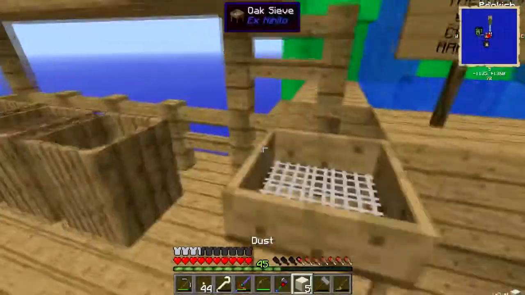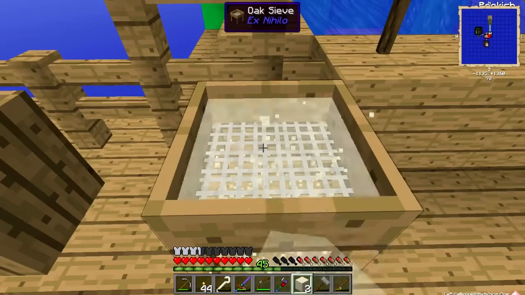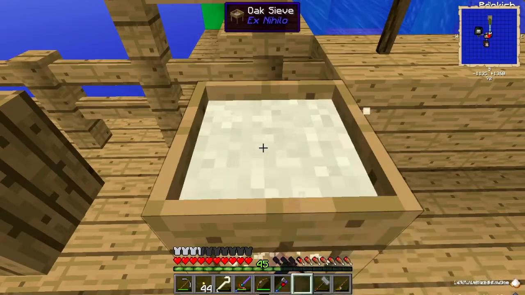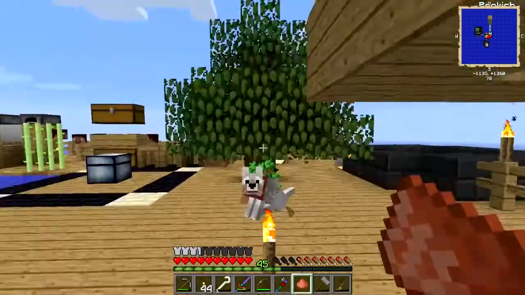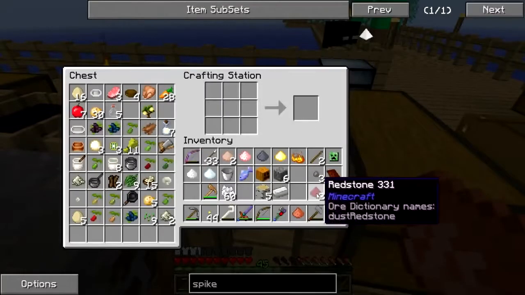Try not to hit the dog. Okay. Nothing. Lead. Blaze powder. Redstone? Hey, I got redstone. Cool. Alright. Now I can make a generator. Have nothing to power with it yet, but I can make a generator.